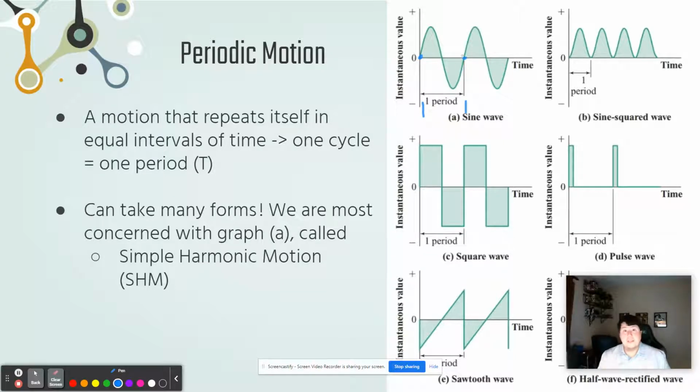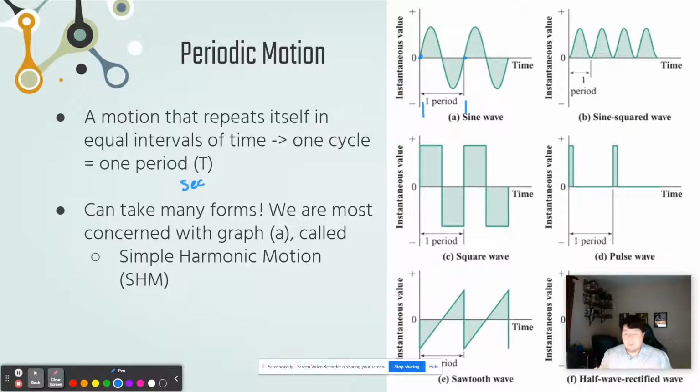Now, there are lots of different examples, as you can imagine, of things in our world that do periodic motion. Anything that's like spinning or going in a circle, or something that's like a wave, like sound or light. All of these things do periodic motion because they repeat after fixed intervals of time. That time, by the way, period, is typically measured in seconds. So you'll see sometimes minutes or hours creep into problems sometimes.